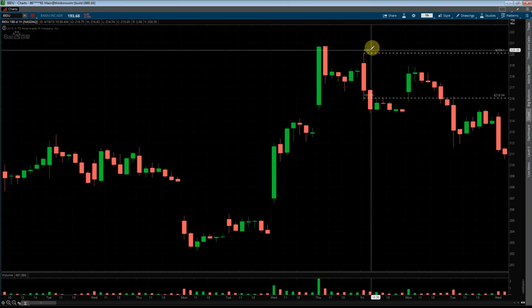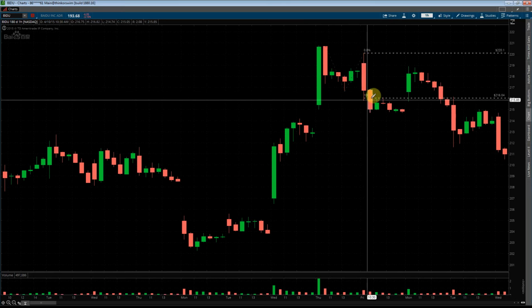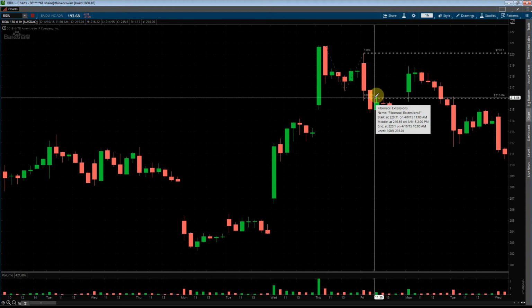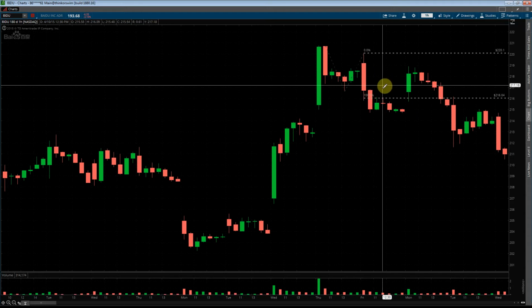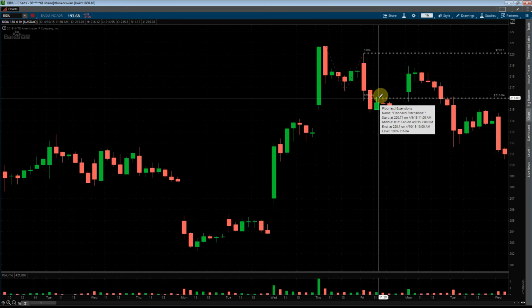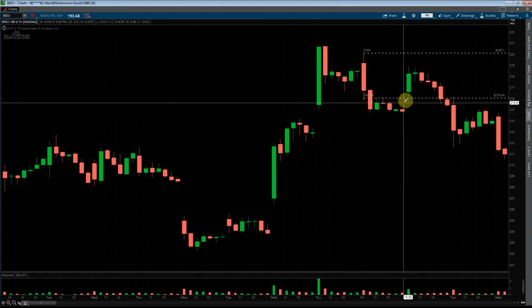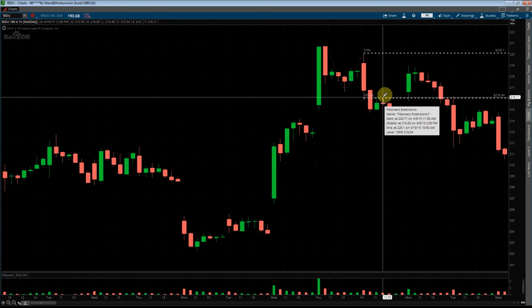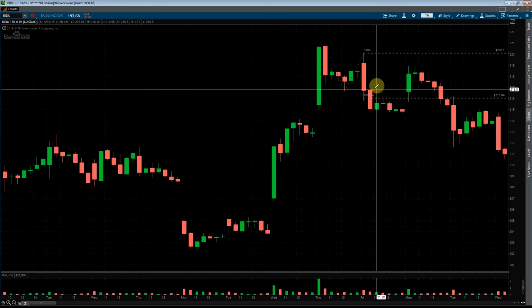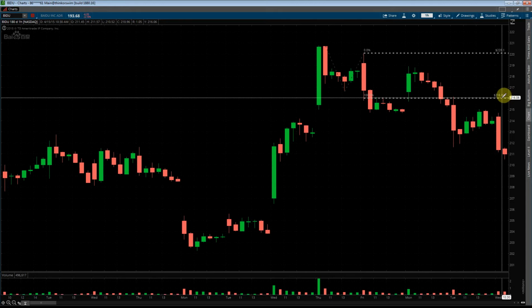So by getting an idea of a target point, it allows you, like with options trading, to pick a strike, because you'd want to pick a strike that would go in the money at the time of your target. So, if I started this and my initial target point was 216.04, I wouldn't want to play any strike that was lower than that price, 216.04.